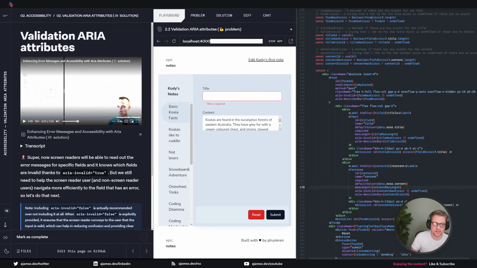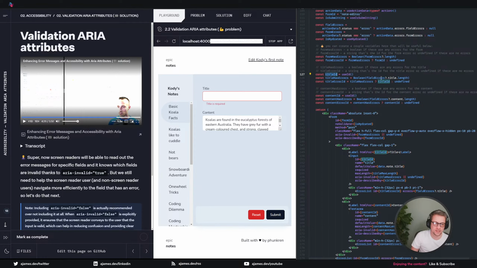Yeah, that makes sense. The one thing that I need to change here is I can't use the title ID for this. The reason being is the aria-describedby would end up being this, and this title error ID would match this title ID, which would match this label, and that feels a little bit wonky.